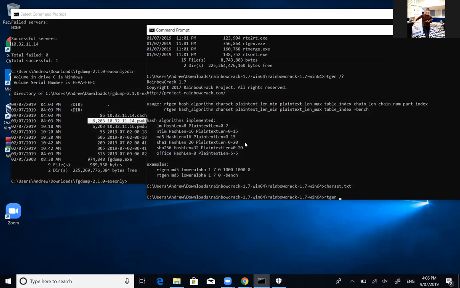It says to use RTGen with these parameters. So what hash algorithm are we going to be using? We're going to be using an NTLM hash, which is the Windows hash. Like I said, I'll go through another video where I'll talk about that. I'm not going to do that now. The character set, we want to use mixed alpha. Let me go back and just type in character set.